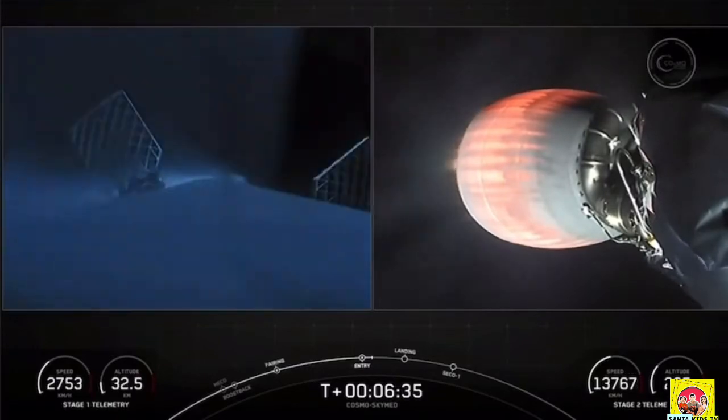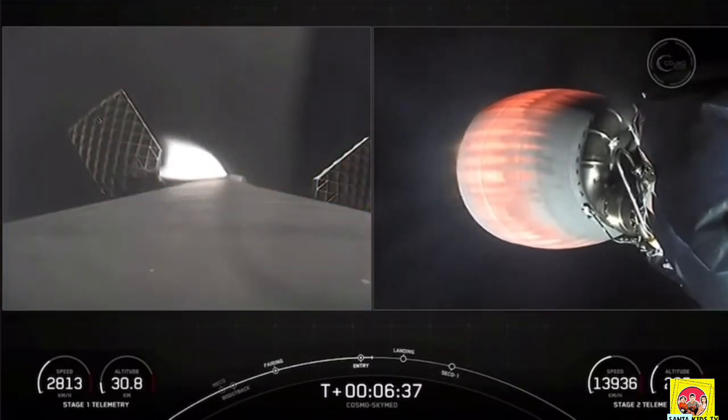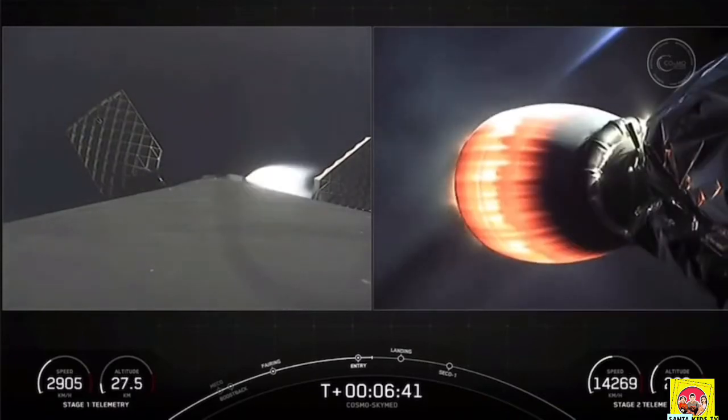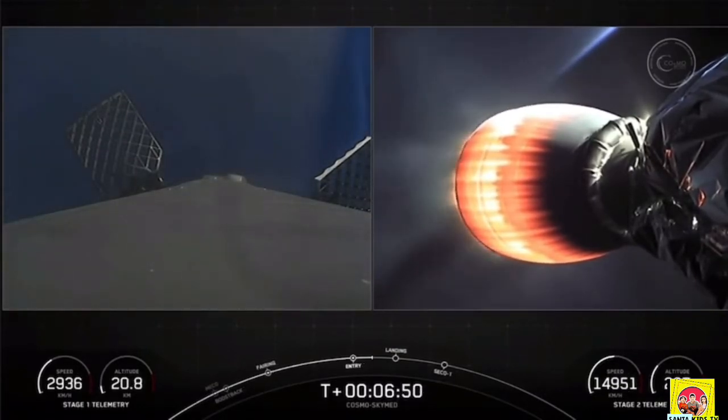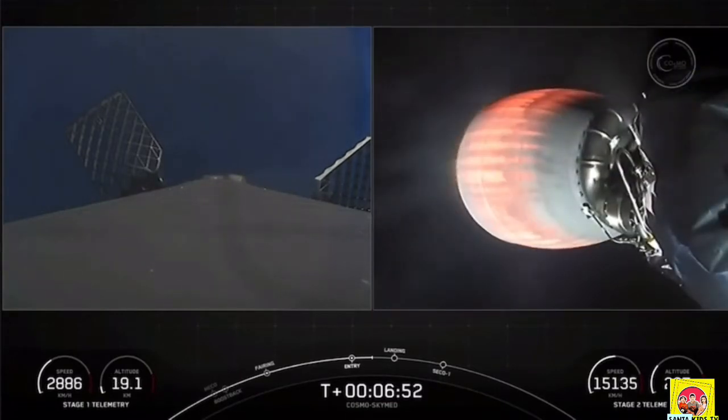Stage one, entry burn shutdown. And we heard that call out for entry stage burn. Stage two FTS has saved. Heard the call out that the entry burn has completed, and you can see that the engines have shut down on your left-hand screen. That is two of the three burns. The last burn will be the landing burn.